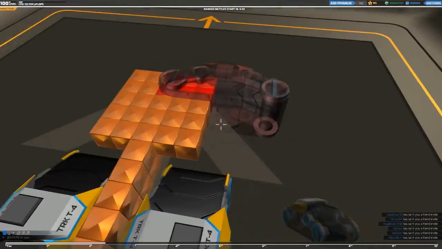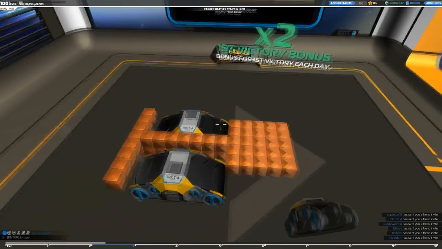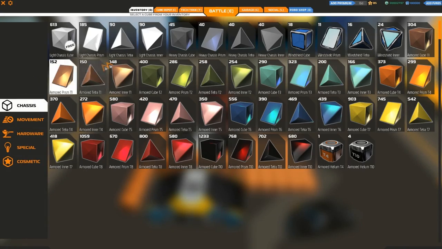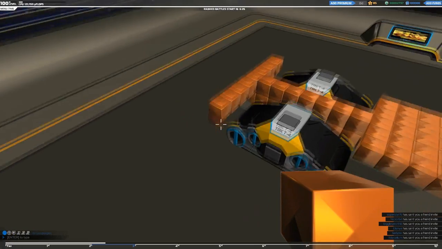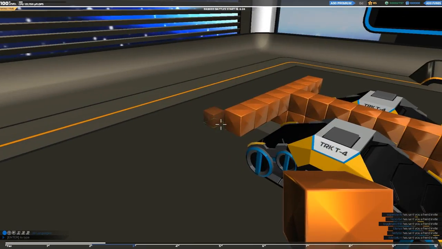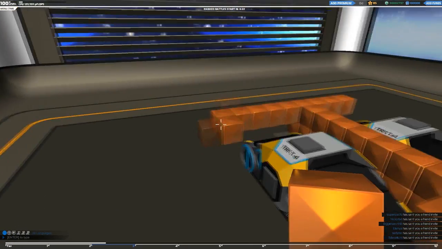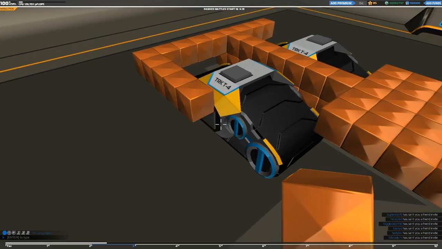I did want one tank track, but it's obviously not going to work too well. So two should balance it and stabilize it. It also means it's just more durable with two. So we're going to cover this thing in blocks. Oh yeah, so this should be well defended now. It is massive. Look at it.